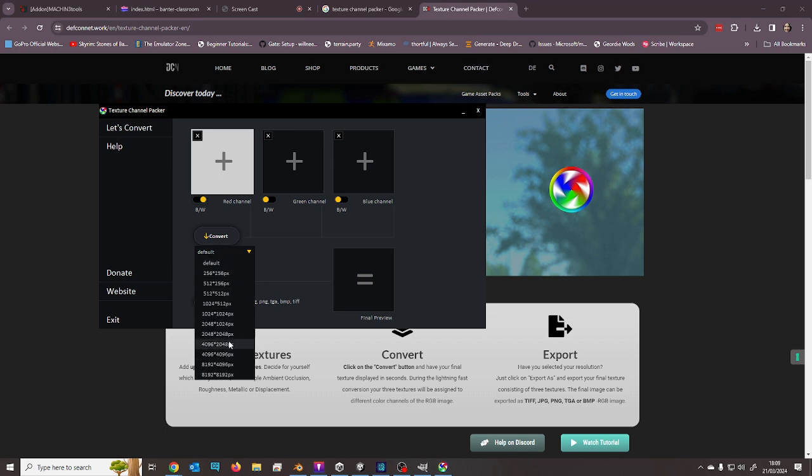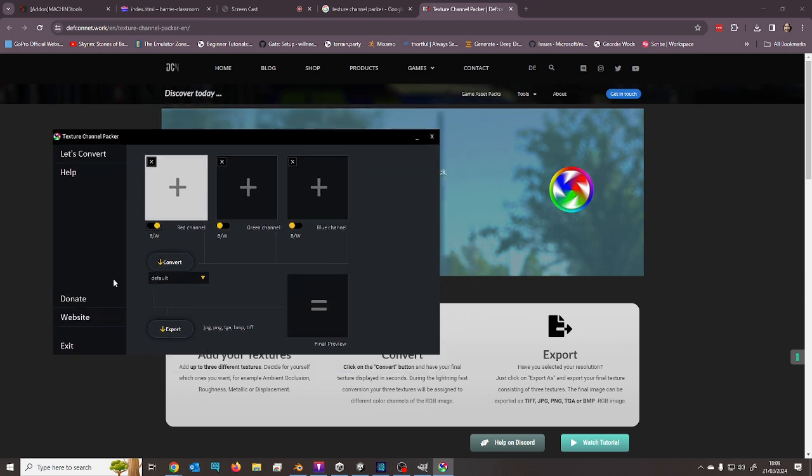You choose the scale of your image, convert it, you get your funky looking psychedelic coloured thing here, and then you can just export it into whatever format you want. It does exactly the same thing as what we spent ages doing last week. So that is worth remembering. I use this a lot.